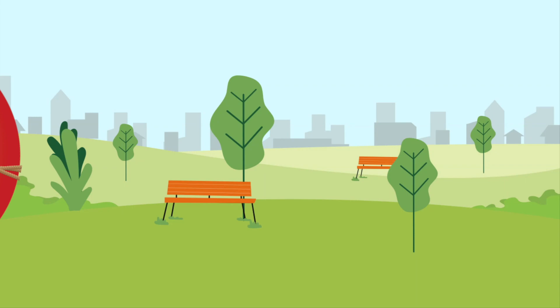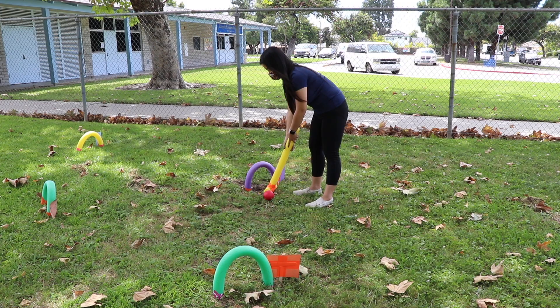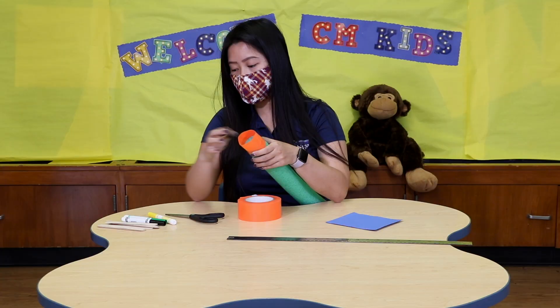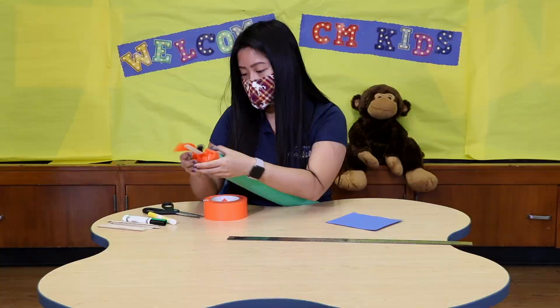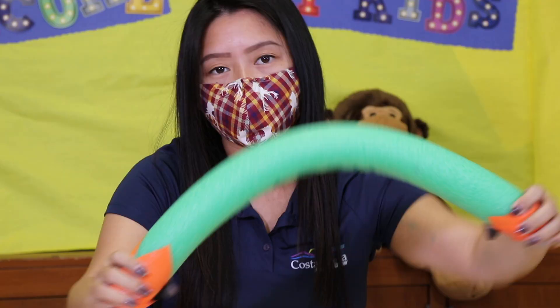Now let's make the wicket or arch. You should have the 21-inch piece of your pool noodle left over — this will be used as your wickets or arches, and this is where you score to win the game. Take a long piece of tape and wrap it around the edge of your 21-inch pool noodle, leaving around a half of an inch of tape with the sticky side in about the edge of your noodle. Place your popsicle sticks in the center of your pool noodle and hold in place as you squeeze the popsicle stick between your noodle. Pinch the tape together to seal, fold the leftover tape down, and add more tape to secure the popsicle stick on each end of your noodle. You may need to adjust the lengths of the popsicle stick as the length of the pool noodles vary.